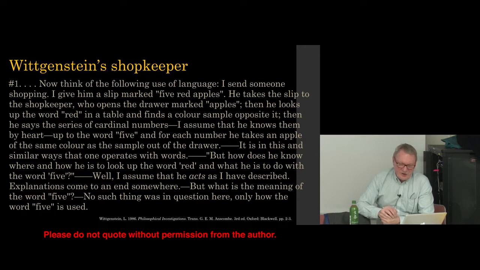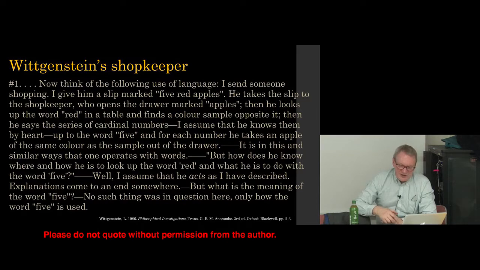I send someone shopping. I give him a slip of paper marked "5 red apples." He takes the slip to the shopkeeper, gives him the paper, who opens the drawer marked "apples." Then he looks up the word "red" in a table, a colour chart, and he finds a colour sample opposite "red." Green, red, blue, and then a little patch of colour, a paint chart.